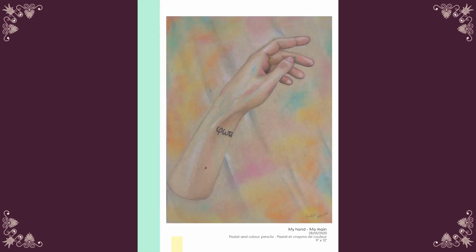This is just a hand drawing. It's my left hand actually, and it counts as personal work in the 3D portfolio, which is what we're watching now, but it was part of the mandatory drawings for the illustration portfolio at Dawson. It's just a nice drawing to show that I could do anatomy. There's not much to it.